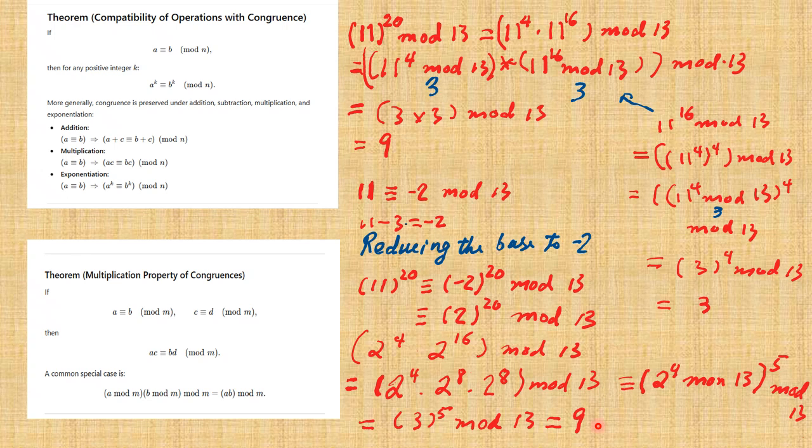It's not unique, but if you ask me for any easier ways, I wouldn't ask you to do such a complex problem, because you know that whenever you have a mod 13, the final answer is 0 to 12. You can reduce the problem, reduce the base, and separate it into different exponents, as long as the question can be handled by a calculator and you get an easy calculation.